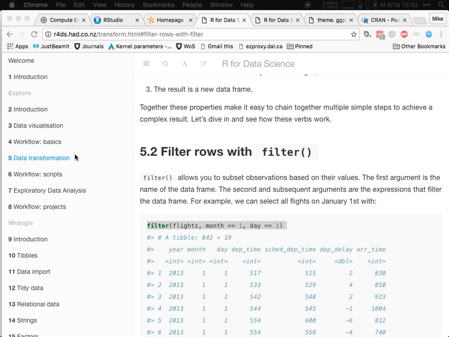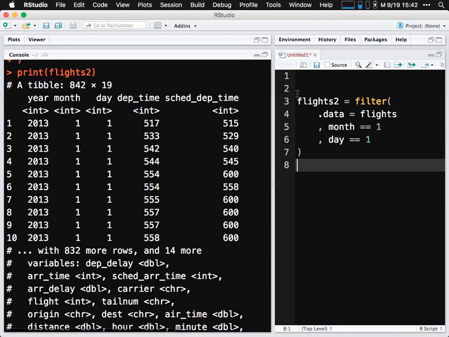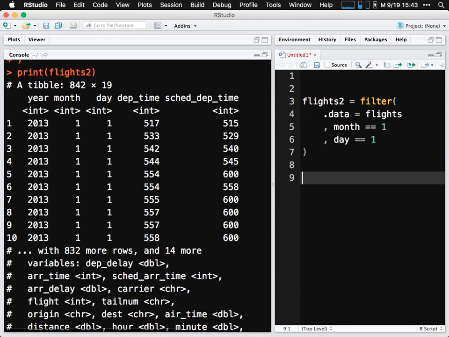The filter area, or the filter section in the book. Why did you want to put flights too? I was demonstrating that when you're running these things, the book just runs them and shows you the output. If you're actually doing this in a script, the reason you'd be applying a filter is that you will then want to do something to that data later, in which case you'd want to store the result of that filter away into something that you can then do more things on.